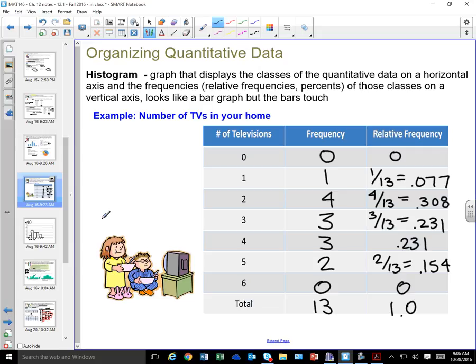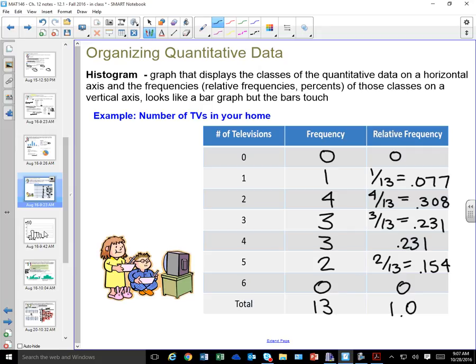But in this example here, what I did, I was looking for the number of TVs my students had in their house. Okay, so I actually asked my class, how many TVs do you have in your home? And so this was the data that I got back. Unfortunately, I didn't have a lot of people in class that day, but I had 13 total there. And then that's my frequency. The relative frequency there I computed by taking each of the frequencies and dividing by that total sample size. Okay, so 1 over 13, 4 over 13, etc. And you see when we add all these up, we get about 1, and so that would show me that everybody fell into one of these groups.